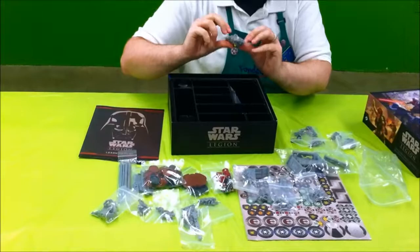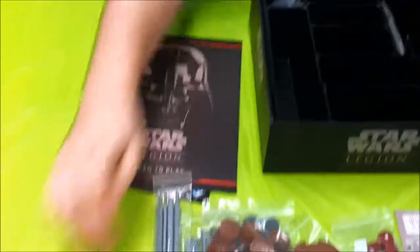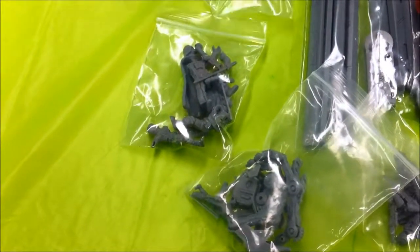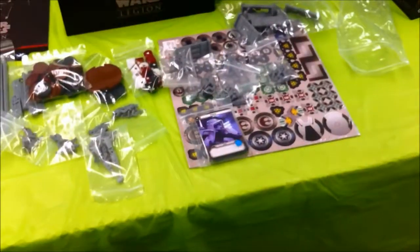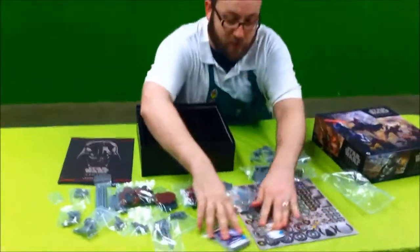We have Darth Vader and Luke Skywalker come in this box. In the same bag? In the same bag, yeah. I mean, Luke's missing his arms, and Vader's only missing one arm, but looks like they're getting ready to have some fun. Some stands for your speeder bikes, because they are flying. And it wouldn't be an FFG game without your command cards, to build your decks with.